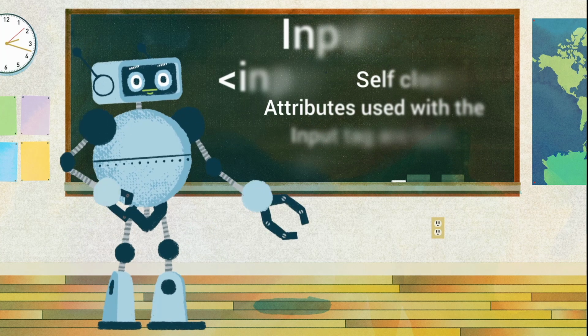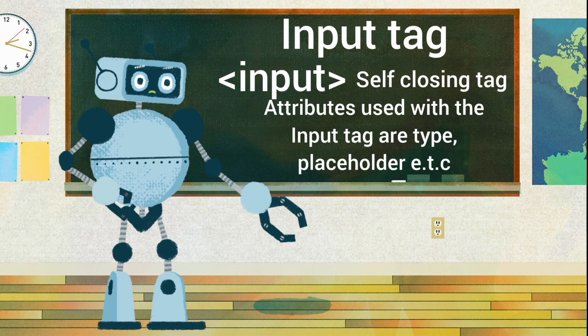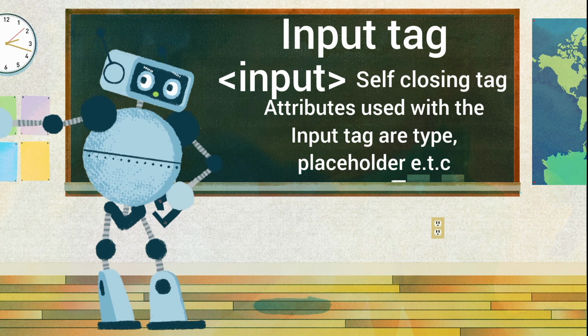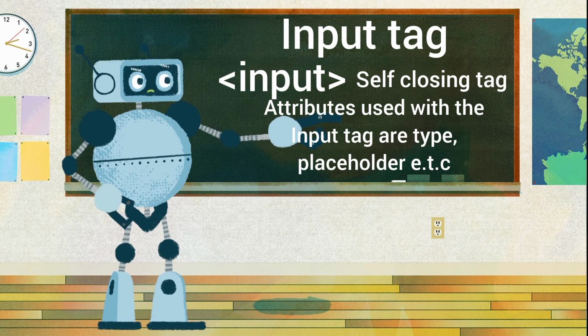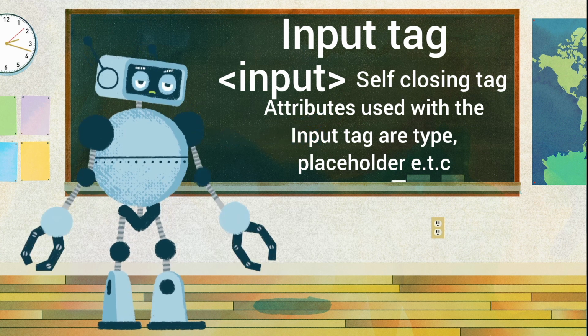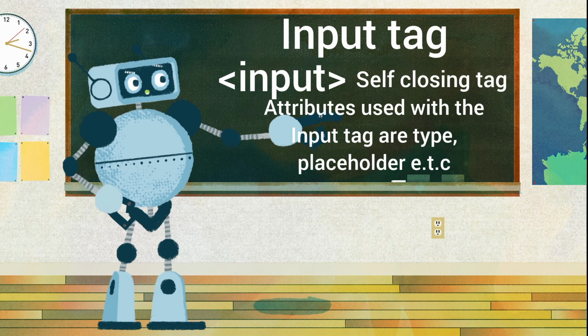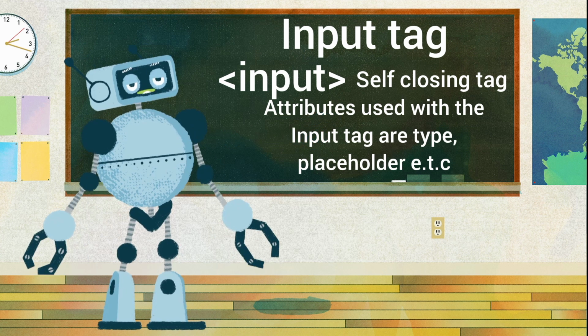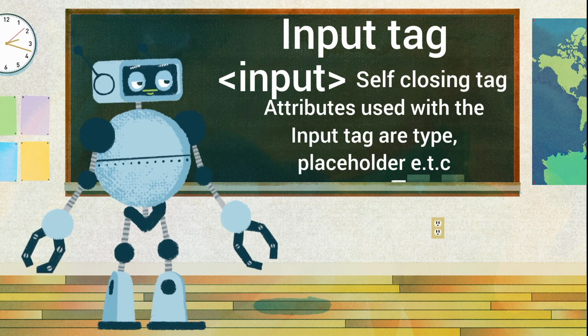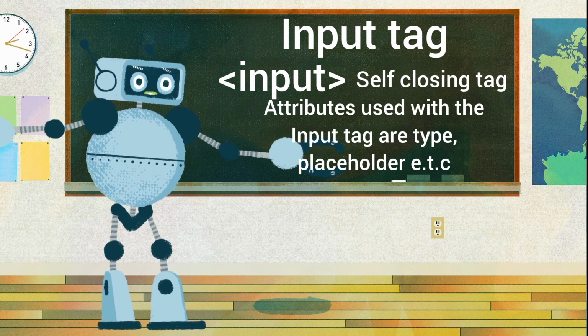The next tag is the input tag. Now this tag is the first self-closing tag we're going to talk about. As you can see, it only has an opening tag and no closing tag. Self-closing tags close automatically. Now the input tag also uses attributes to specify the type of input. These are some common attributes that are used with the input tag. The type attribute, just as the type attribute is used with the audio and video tags to specify the kind of files that are inputted, the type attribute is also used with the input tag to specify the kind of object that is inputted.